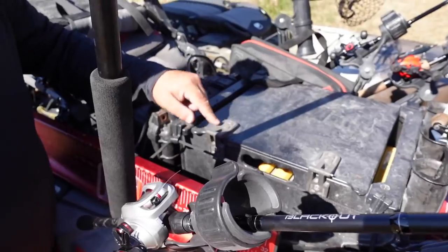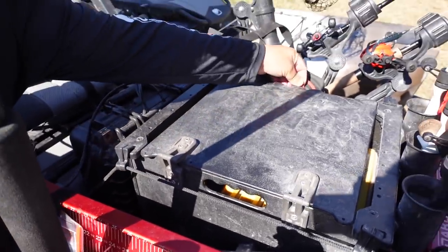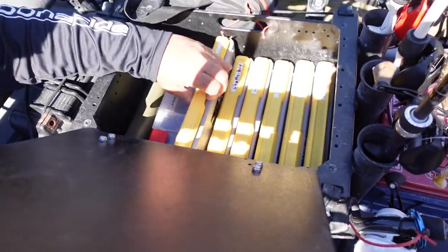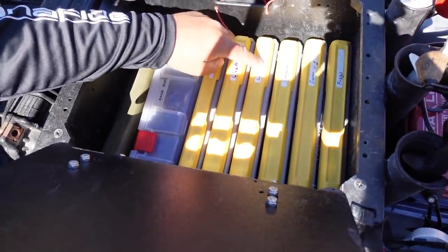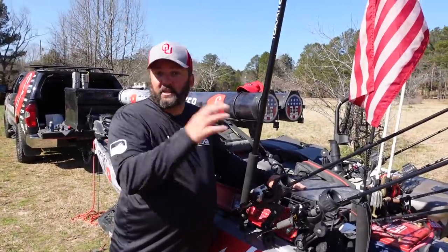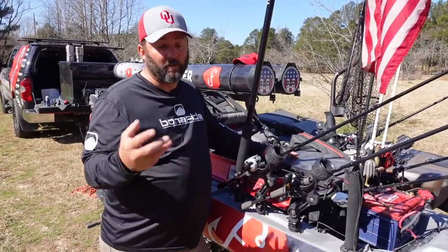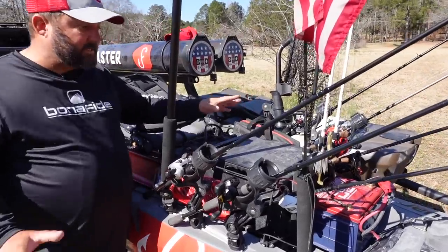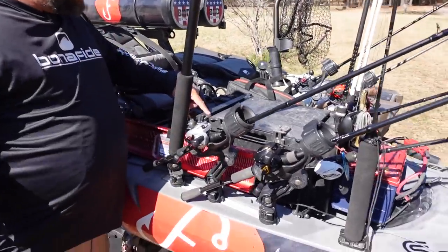These rod tubes on the black pack — I drilled the holes and mounted them at this angle. They're the only ones that are tethered in because if you bump a tree with these, nine times out of ten they'll come falling out if you don't have them tethered. The black pack itself has new canoe hinges — not cheap, but worth their weight in gold. This is how I run my tackle: I have all these Plano Edge 3600 boxes that go in this box — just what I need for that day of fishing, not all my tackle. The rest is in the back of my truck.